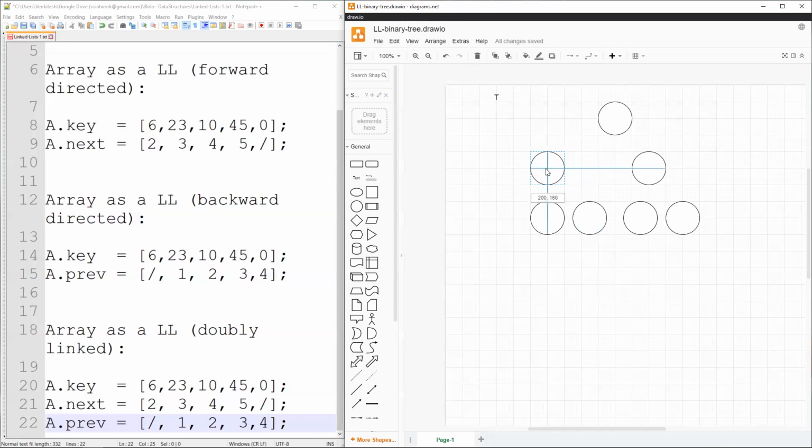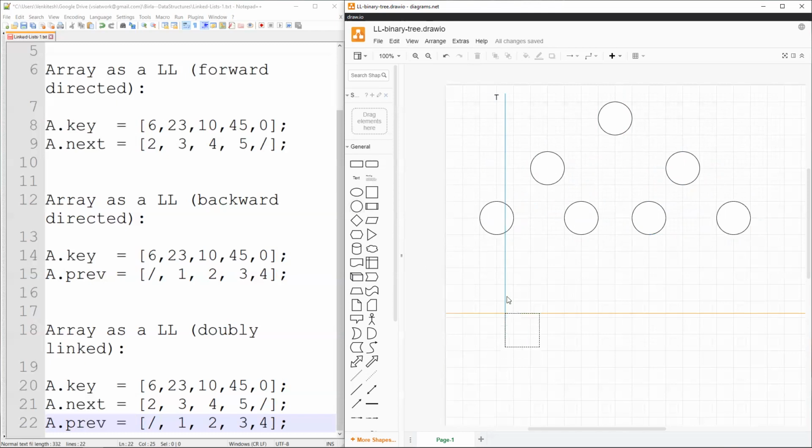Let's draw 8 instead, maybe that will make things easier also. So we'll have 4 more to remember. Binary trees have lots of children.